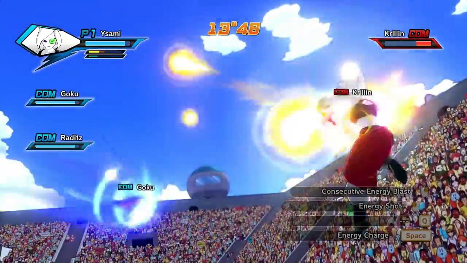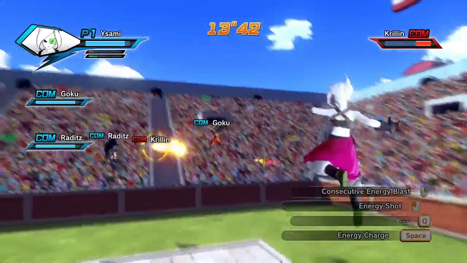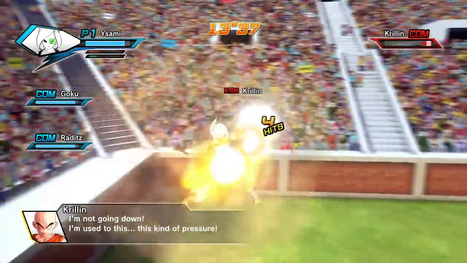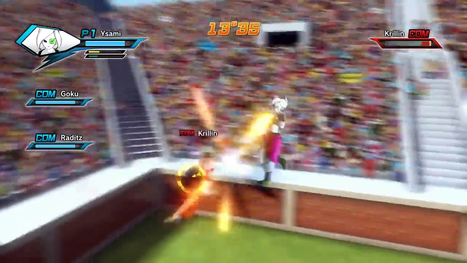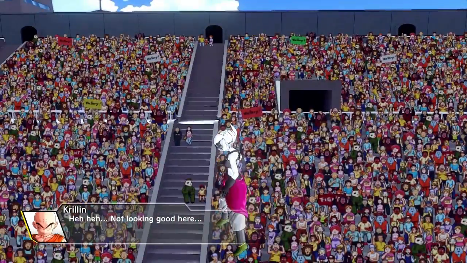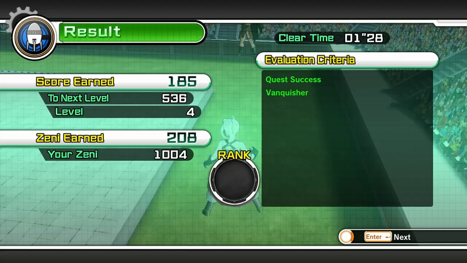Surprising how Yamcha's the last one to go out. Getting really tired of them not hitting you. Second to last one, not the first. Not going down. I'm used to this. You can say that all day, Krillin. You're still going down. It's kind of like 3 minutes to run. Finish! Didn't get the ult. Crap.